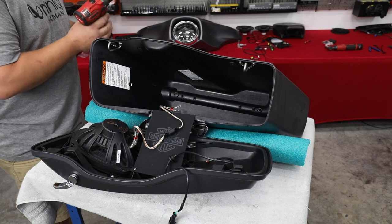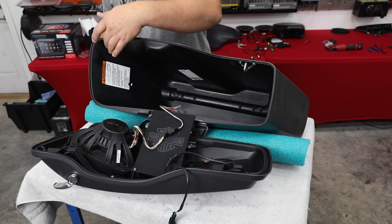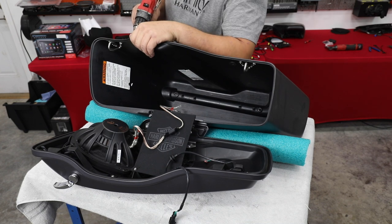So I've got my drill bit. It's gonna actually be a 3/4 inch hole. And we're gonna come right up here between the latch, between the grommet. We're gonna step down right in this area. And from the outside, I'm gonna drill a hole inward.